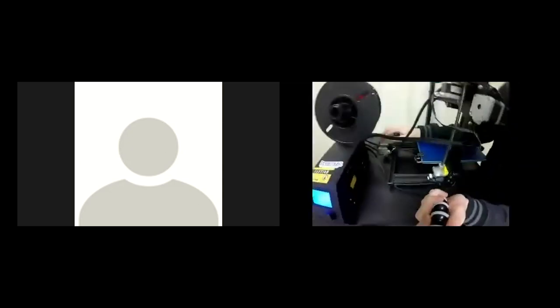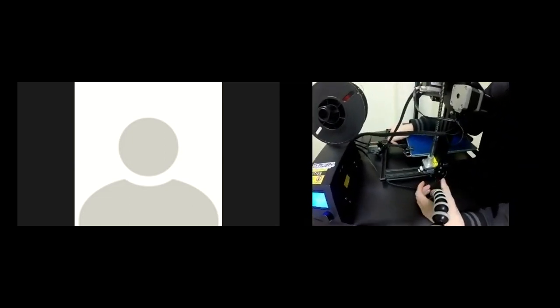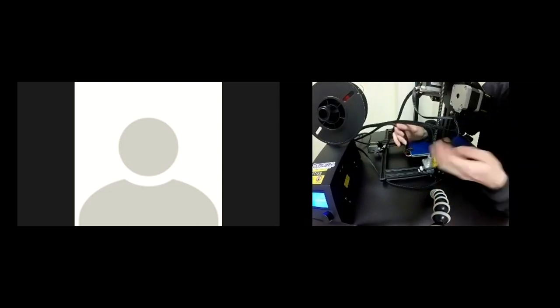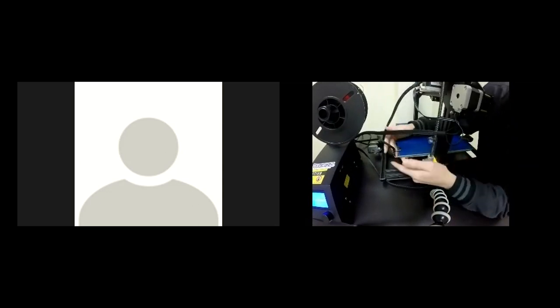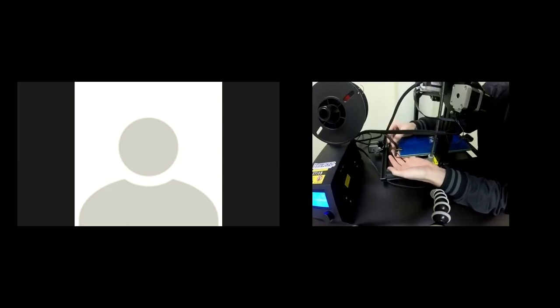Next, we're going to have our Y motor and our Y limit switch. So hopefully you guys are pretty sure about that. Our final one is going to be this cable. This cable that hooks into the build area is the heat cable. And it should have a tension relief on yours. The older models do not, so we put a paper or a binder clip in order to keep that in place.